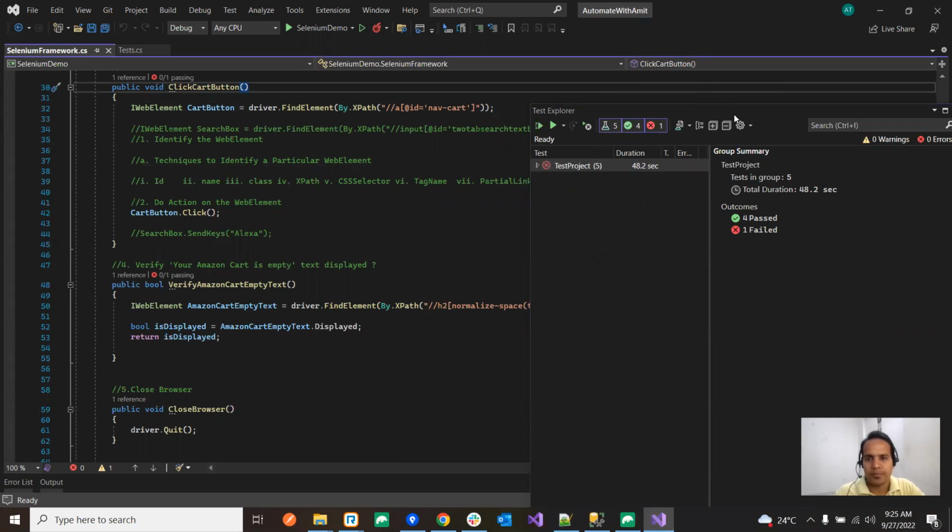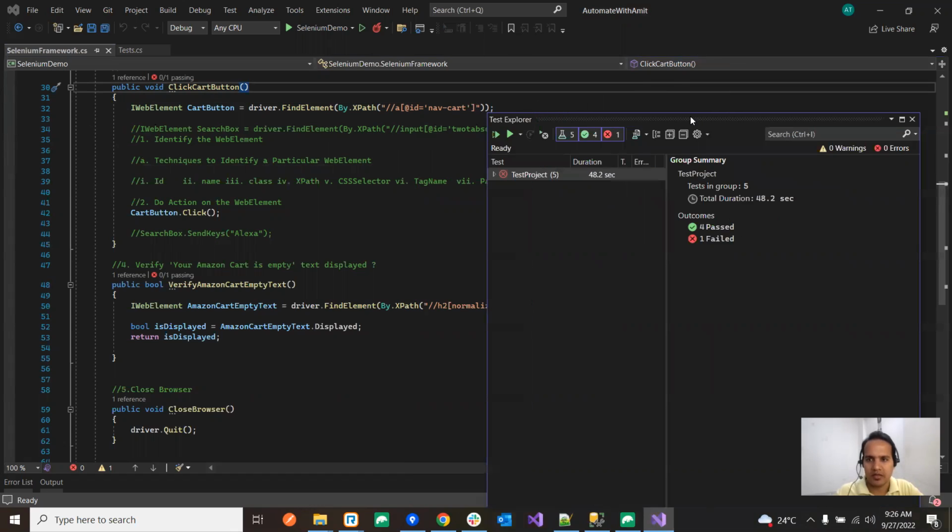So this is one of the windows. How to dock it? Usually we keep Test Explorer at the left side of our Visual Studio. So how to put it back at the left side? Click on the title bar of Test Explorer, and with your mouse, click and keep holding it and drag it.